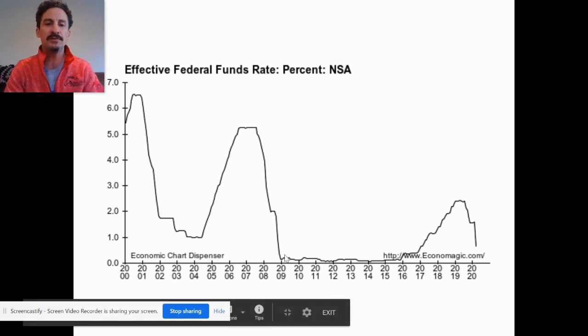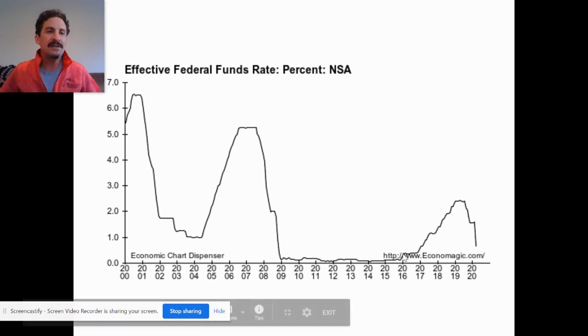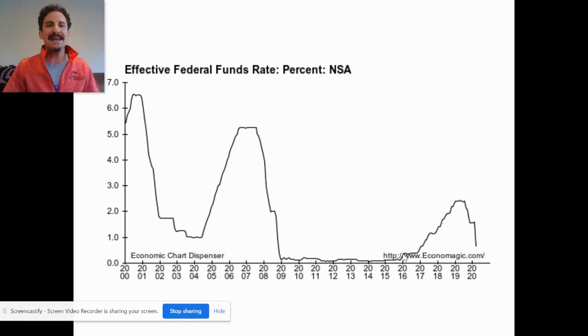As you can see, from 2009 all the way to 2016, 7 years, that interest rate stayed at zero. The reason was because the economy wasn't picking up and running again. We had some signs that the economy was performing better. Stock market started to come back a little bit. People started to buy some homes here and there, but it really wasn't accelerating the way that the Federal Reserve would have liked it to.